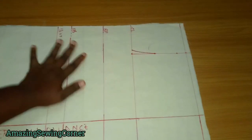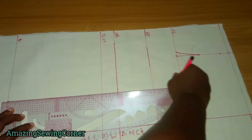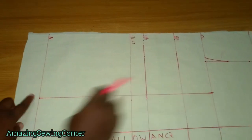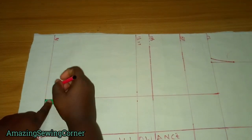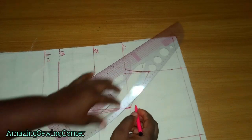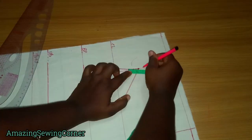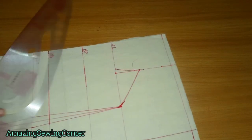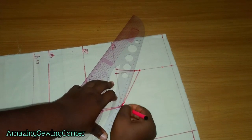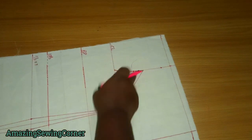Take my bust pan — from the chest line now, since this is the back bodice, I'm going to start from the chest line to my blouse line, so 3.5 inches as well. Let me take my waist dart — the same as I did for the front. Take your half inch; whatever you use for the front is what you use for the back. So I'll come up by one inch, connect it, then connect this point. Now we'll take our darts on both sides to reduce puffiness.